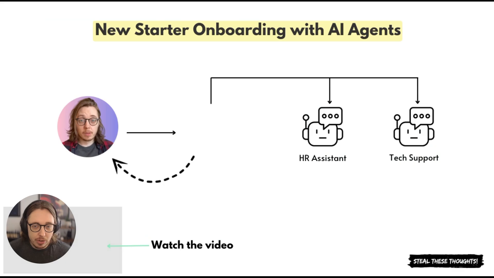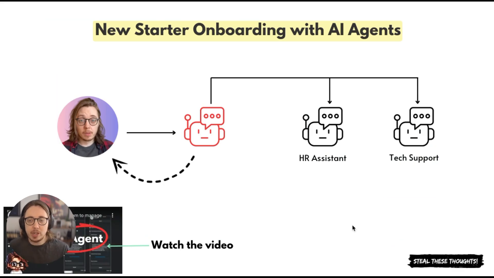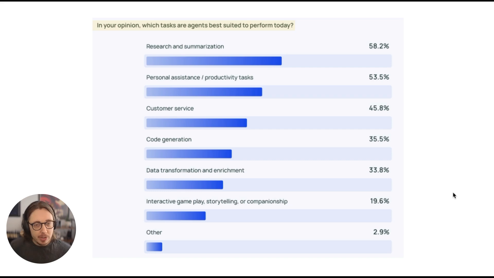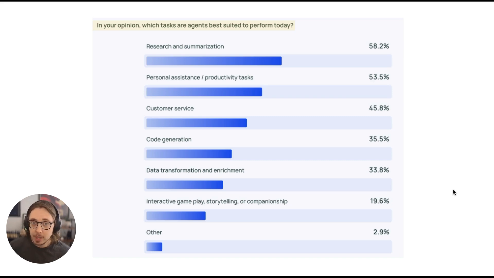I also have a separate YouTube video where I used a team of AI agents to help with new starter onboarding and basic tasks. From research, we can see that people are looking to use agents for research, personal assistance, customer service, and coding — those of you using tools like Replit or Cursor are already aware of this. Agents are the next big thing, and they're going to be really interesting in how you can make more use of AI tools to help you in your workflow. I hope that's been helpful — speak to you in the next one.